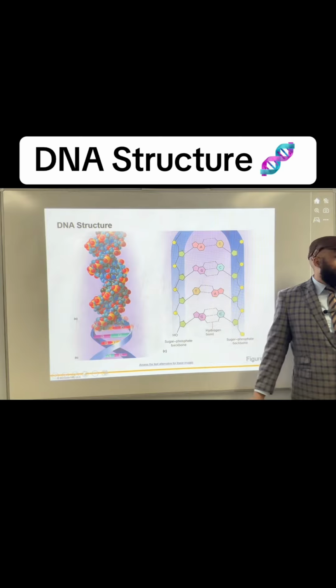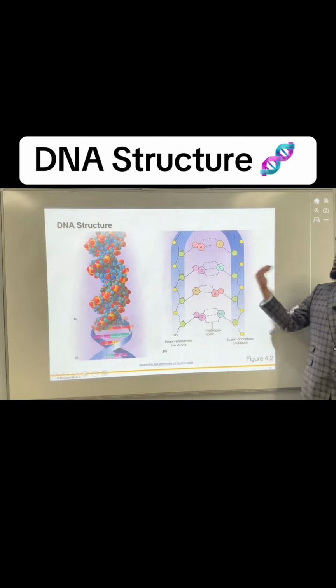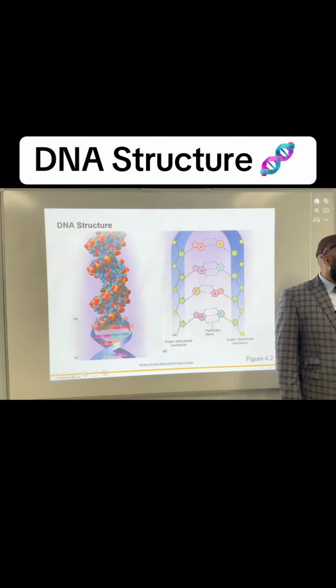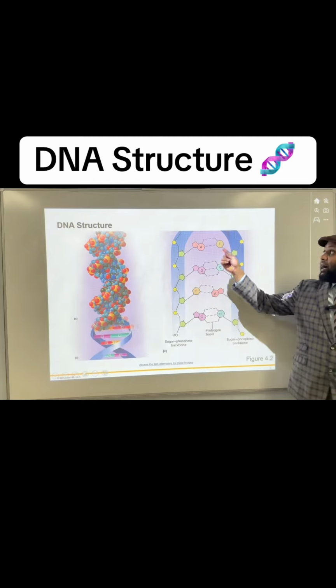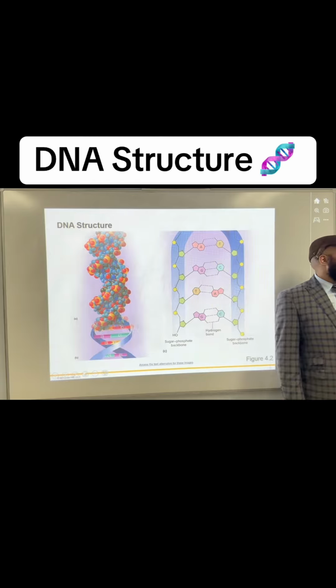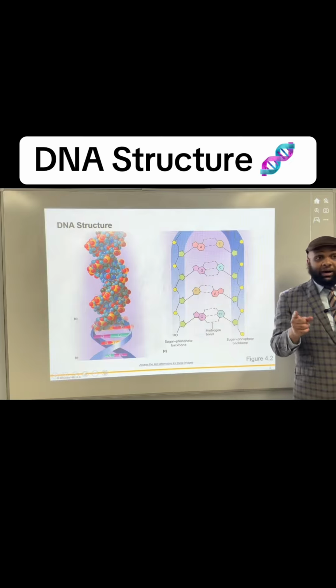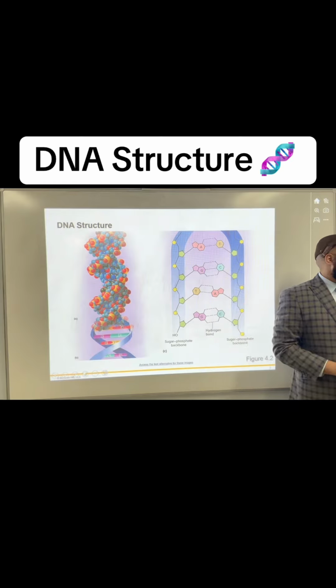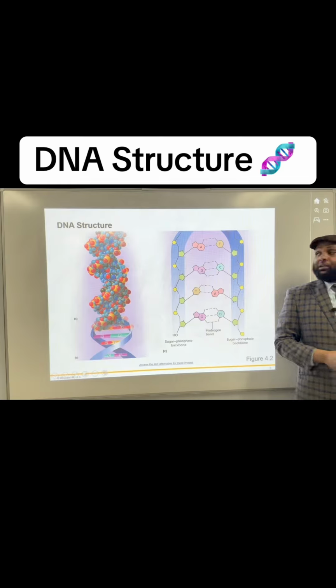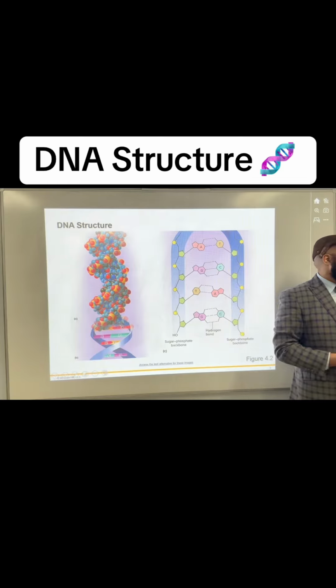Okay, so if you examine here, you see each strand has many nucleotides and they are connected by the phosphodiester bond. So how are the two strands connected now? They are connected by this dotted line. These dotted bonds represent what? Hydrogen bonds. So you need to remember that adenine and thymine connect with how many bonds? Two. What kind of bond? Hydrogen bonds. Guanine and cytosine are connected to each other by how many bonds? Three. What kind of bond?